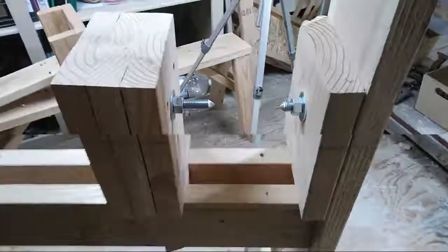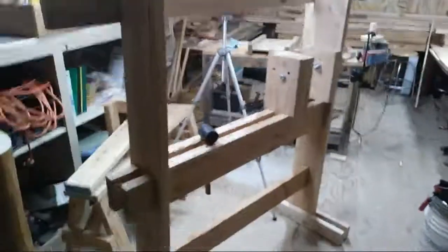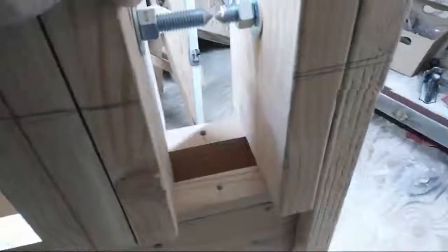Hey everybody, just want to give you an update on this spring pole lathe. I haven't had much of a chance to work on it because of all the rain. But this is going to be the coolest thing to hit Mountain Oak Charter School in a long time.